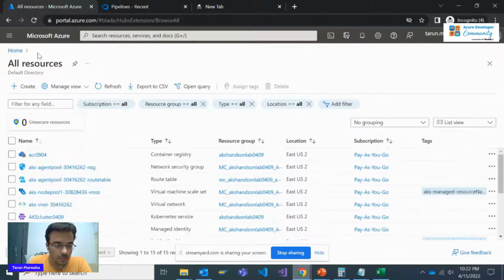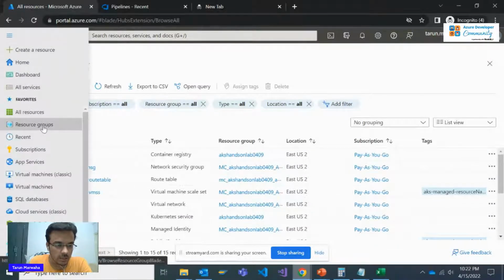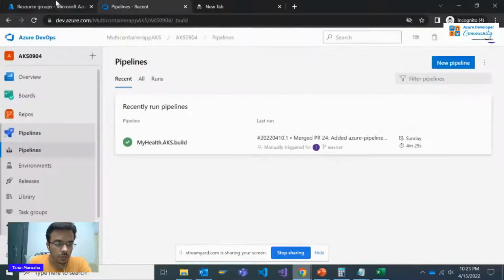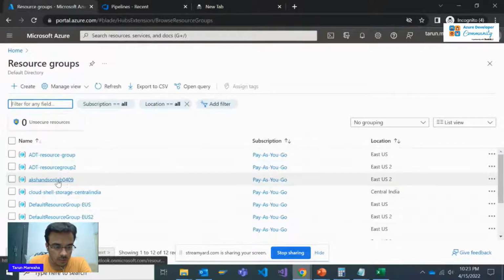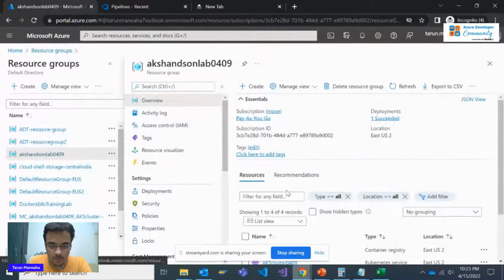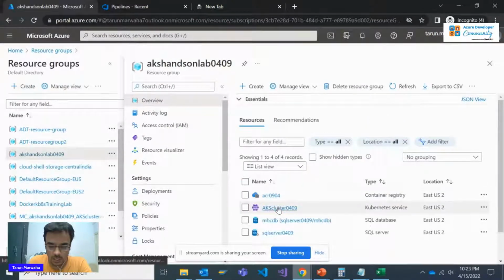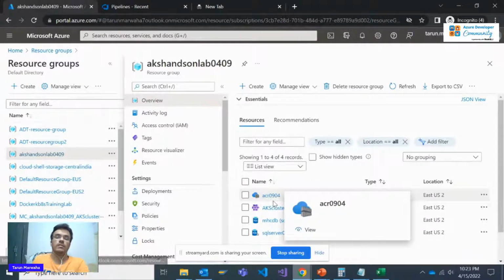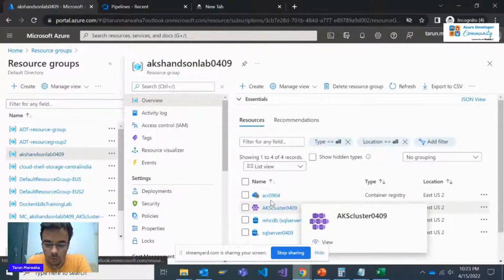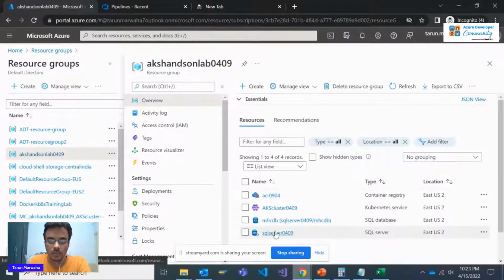Apart from that, let me show the Kubernetes cluster, which is again hosted in the AKS hands-on lab, and this is the ACR. We have sorted out the permissions. We have attached the ACR pull role of ACR to the AKS cluster. This is the SQL Server in the backend, which we have deployed.